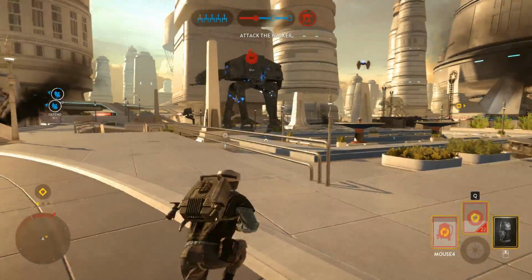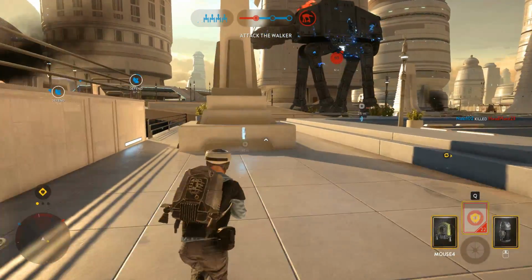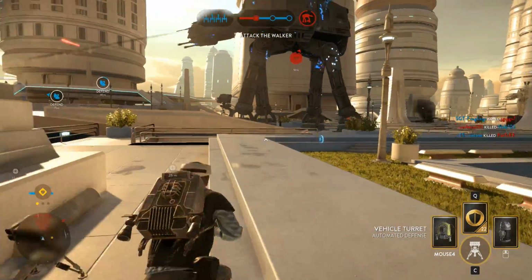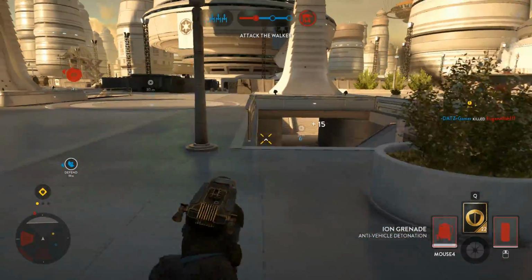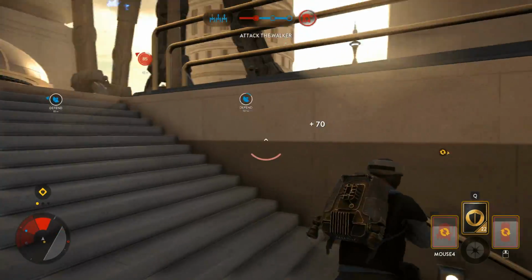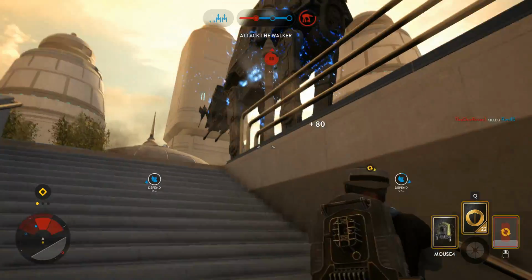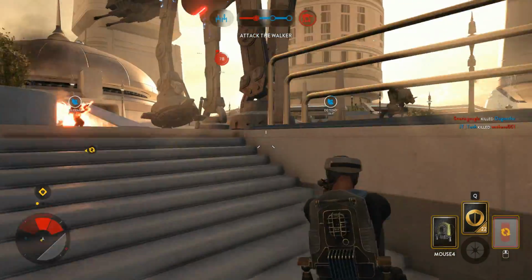Now as far as loadout goes, for these big modes like Walker Assault, Turning Point, Supremacy, generally I pretty much just run Jetpack, Personal Shield, and Back to Bomb. But when I'm playing as the Rebels, I keep an Ion Grenade loadout on hand like you see here, just in case the AT-ST starts going on a rampage. But generally in these big modes, it's really more important to just stay up, especially around the objective. And I feel like Back to Bomb, Personal Shield, and Jetpack give you the most survivability.